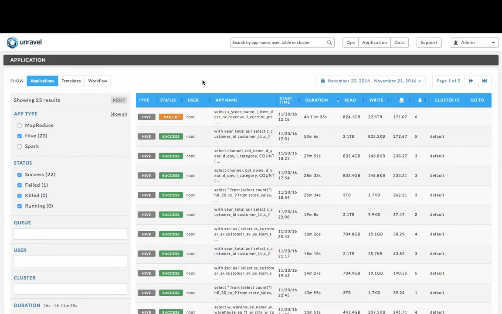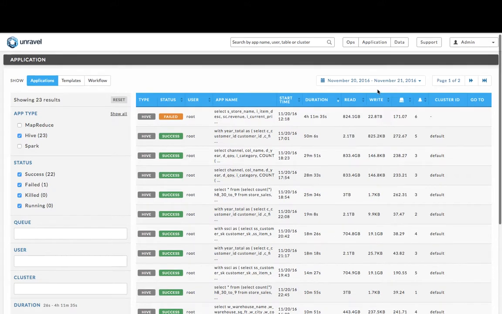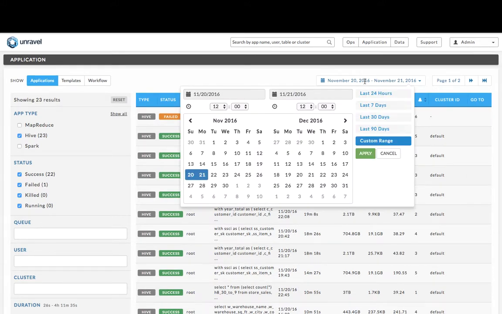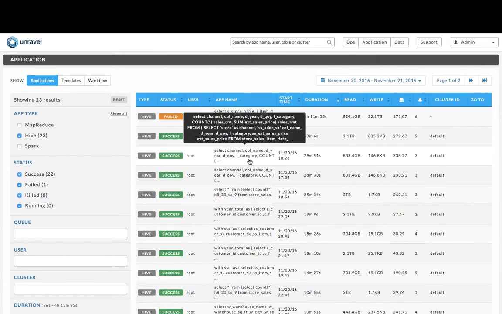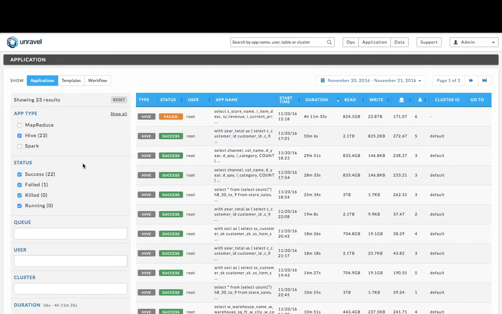First, let us use the Unravel search interface to quickly find an application of interest. In this case, we are looking for a particular Hive query that ran for approximately 29 minutes on November 20th. As you see, Unravel provides a very intuitive interface to quickly search any application that ran on the cluster over a period of time.